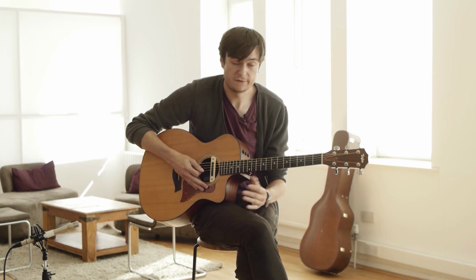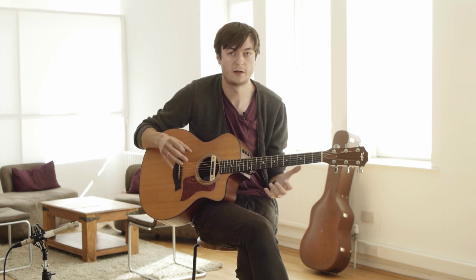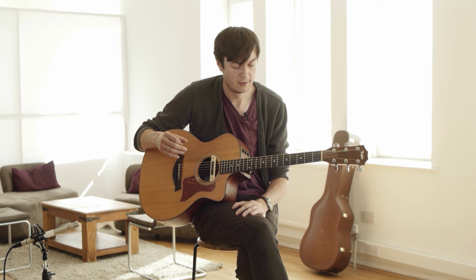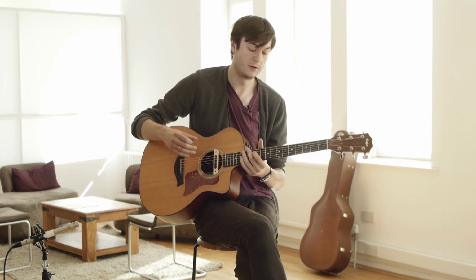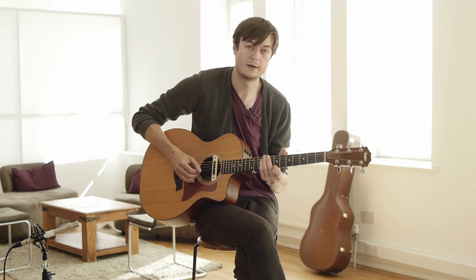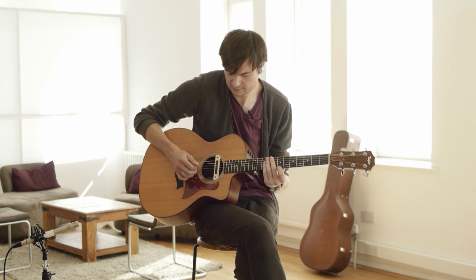For the intro section of this piece, we're basically going to be emulating the piano part. It pretty much follows it note for note, so hopefully you'll be able to pick up on what the piano was doing combined with the tab. But what I'll do now is play through really, really slowly the intro part that we've taken from the piano and put on the guitar. Okay, so here it is.